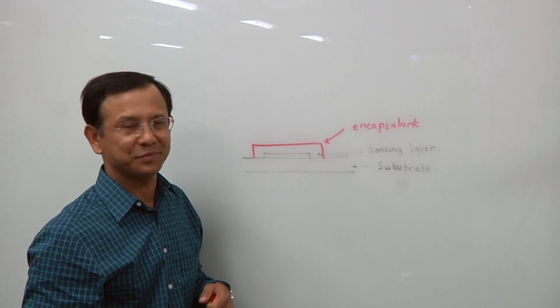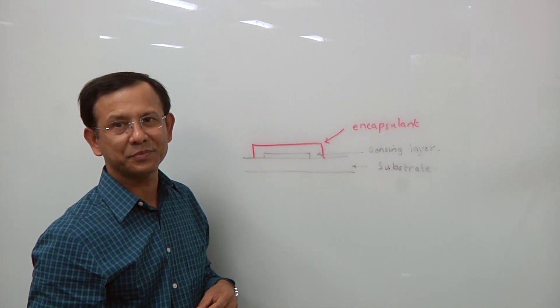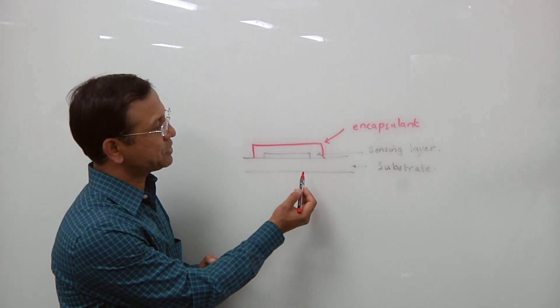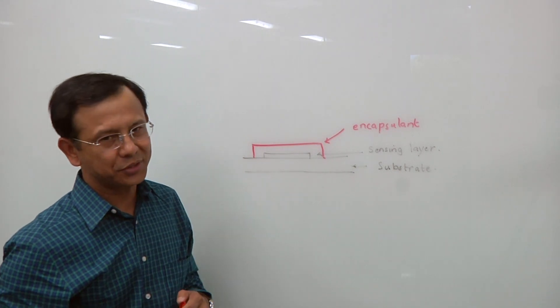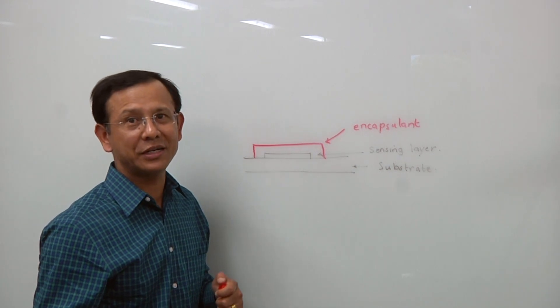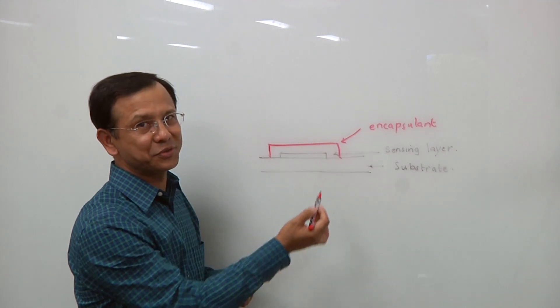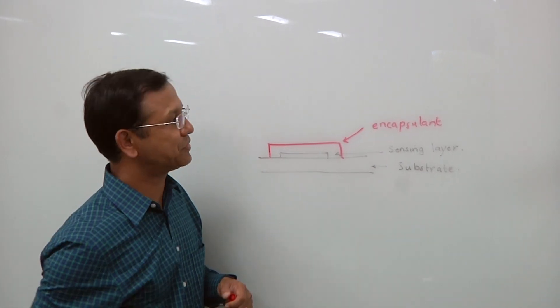You have to think about not just the materials that you're putting down, but also how they interface with the substrate. This is the substrate. This needs to survive very high temperature because this is a temperature sensor. And there are the other layers like sensing layers which responds to temperature, and there is a protective layer called encapsulant and they have to gone through very high temperature processing.